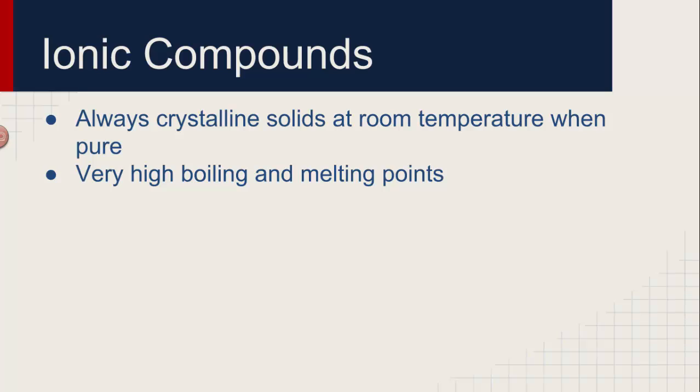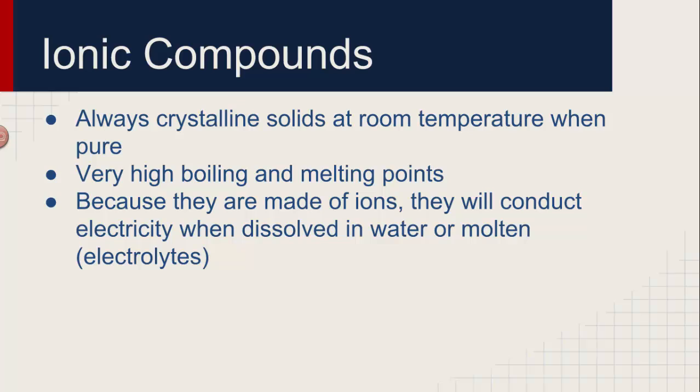Ionic compounds, because they're solids at room temperature, typically have very, very high melting points and boiling points. Okay, the ionic compounds that you will encounter, you have to heat them up to tremendously high temperatures, 1,000 degrees or so, or more, to get them to melt, and even higher to get them to boil. They are made of ions, though, oppositely charged particles that are just sort of stuck together because they're oppositely charged.